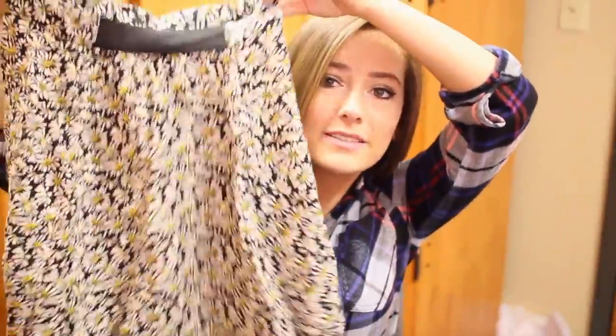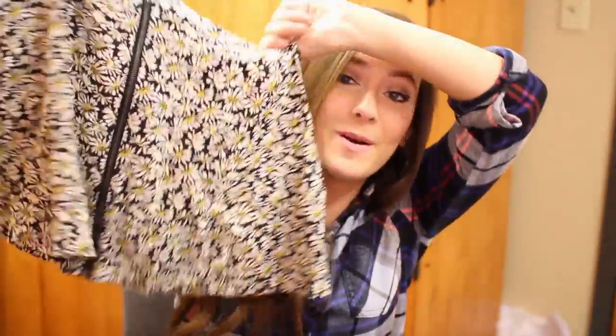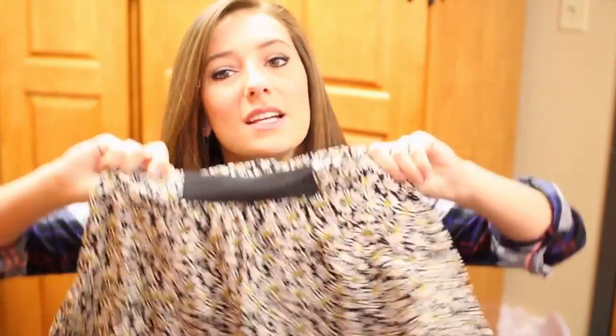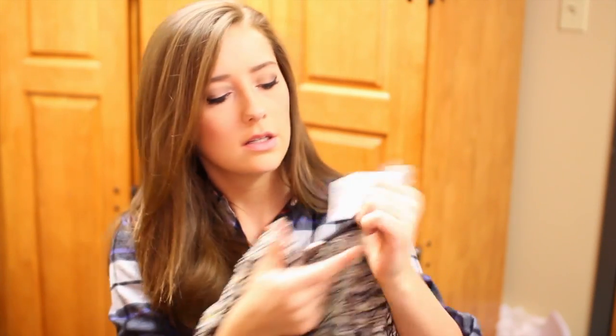The last thing I got from Urban is this really cute skirt — kind of a flowy, high-waisted style with a stretchy band that makes it really comfortable. I actually tried it on backwards, and the zipper is in the front. I really like this one because usually circle skirts and skater skirts hit me awkwardly at the hip and accentuate them, especially with a tighter top. But this one doesn't do that because it's a bit stretchier and a looser fit, which I love. This was $54.